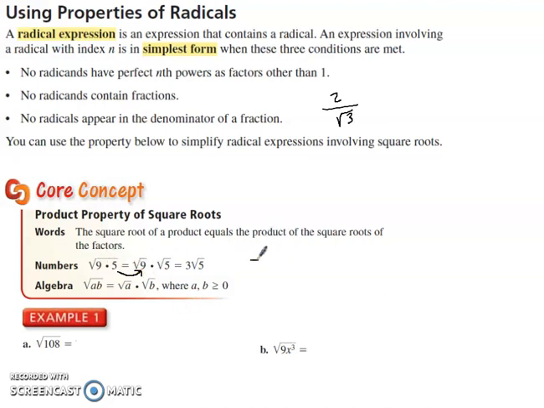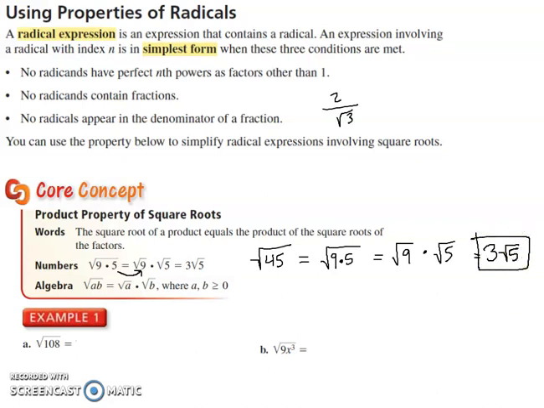So in this case, we started with the square root of 45, and then we said, actually, this is the same thing as the square root of 9 times 5. And the reason that we do that is because 9 is a perfect square, and since we are multiplying, I am allowed to split these up. We did see that this is the same thing as multiplying them first. And now I can simplify the square root of 9 down to 3, and the square root of 5 does not simplify, so I've got 3 times the square root of 5. So splitting up radicals does help us to simplify as far as we can.